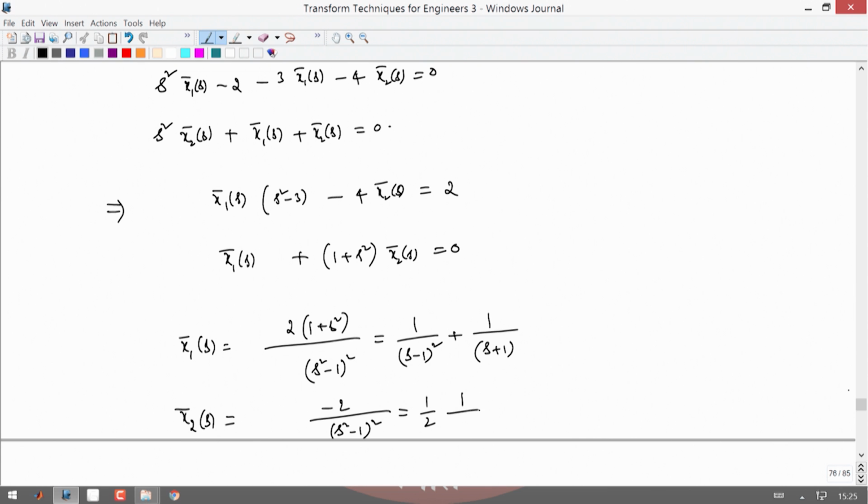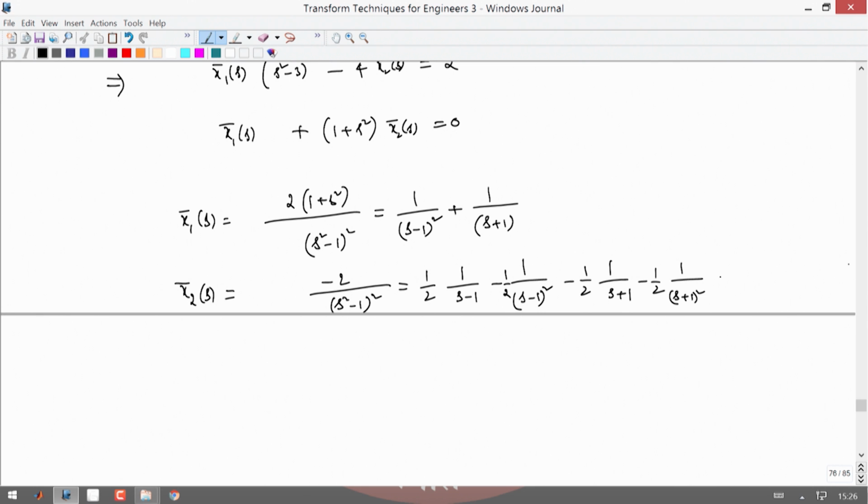So, this sum is actually the same as this, and this side you will get all the terms that contribute. So, half of 1 by s minus 1. So, the coefficient of 1 by s minus 1 is half, and the other one is minus half, what you get is minus 1 as s minus 1 whole square, and then minus half is the 1 by s plus 1 coefficient, and then I think this is minus half, here also minus half, okay. And then the last one, that is the coefficient of 1 by s plus 1 whole square, which you will see as minus half again. So, this is how you factorize partial fractions you can get, and then the inverse Laplace transform.